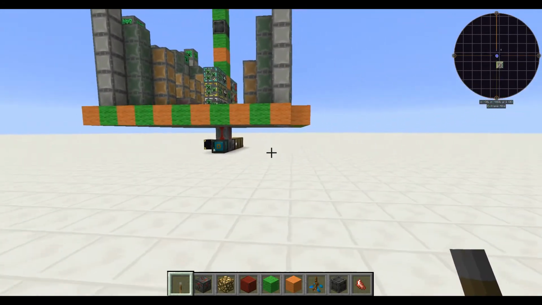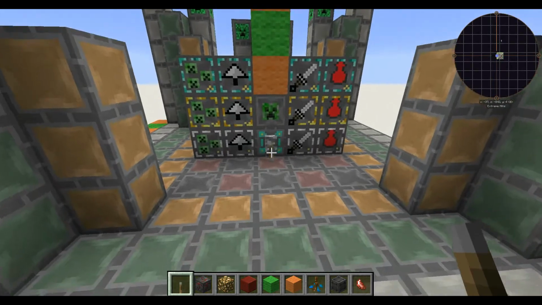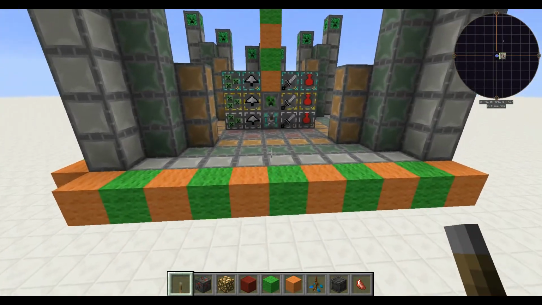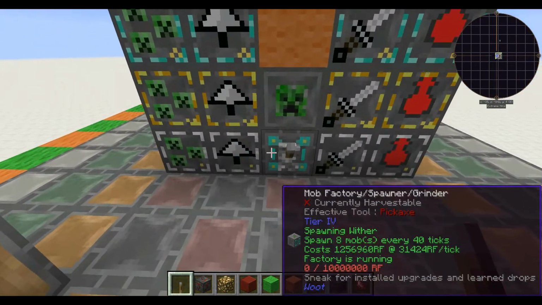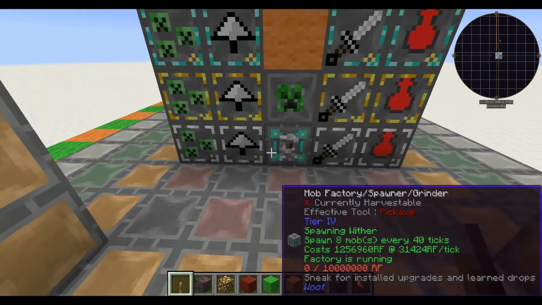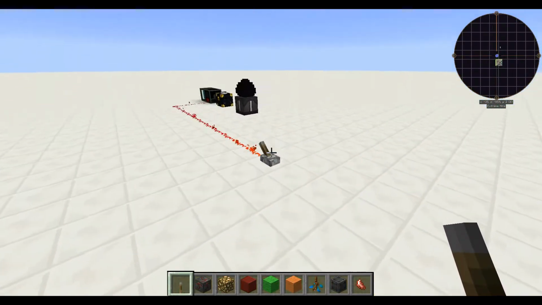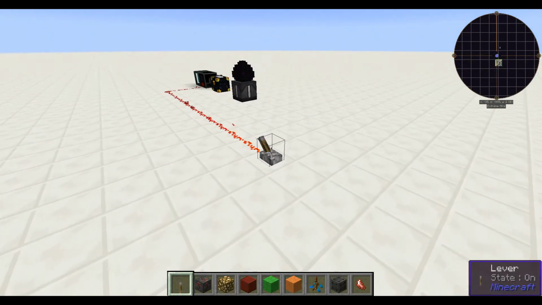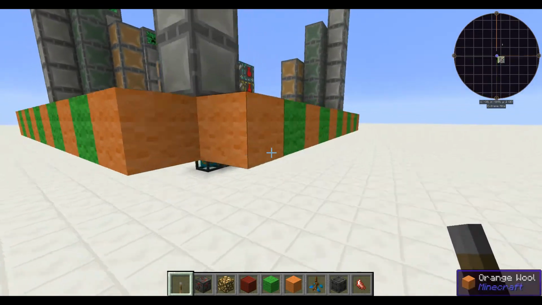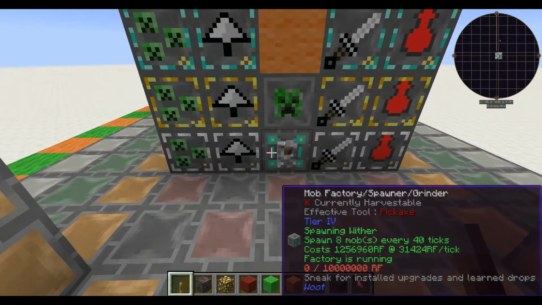But that's us pretty much set up in terms of our Woot mob farm. So we can turn that on, or turn it off rather, so now it is running. See, factory stopped, factory's running. Cool, all good. And then I think if we just turn this off, so the nether star generator runs and should be powering that there, and we should see power going in here.